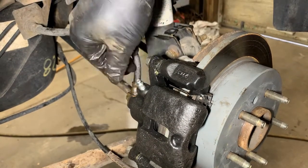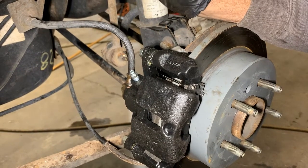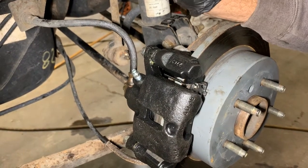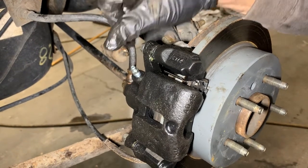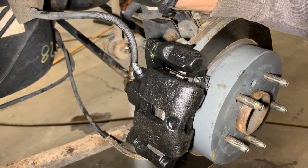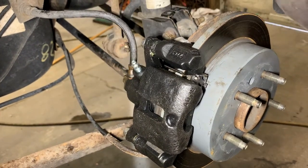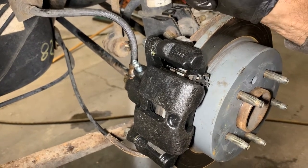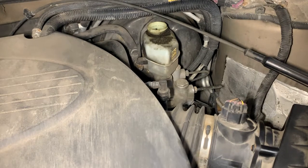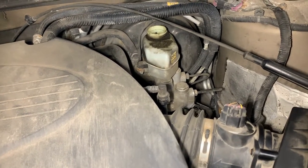Okay, usually you can either use a tool to do it. You have somebody in the car that would pump your brakes and hold it, and then you would release this and let the air out and then tighten it up and do it again. But a lot of times, if you don't have anybody here with you, you can just open this up and let it sit there, and hopefully it'll drip. If not, I'll have to get somebody in the car to push the brakes. A lot of times you can gravity feed it like that by just opening that bleeder valve, but for some reason it's not doing it today, so I got to get somebody to help me.